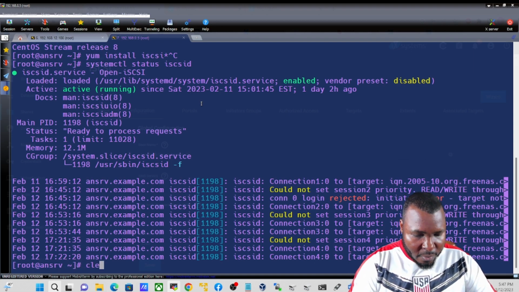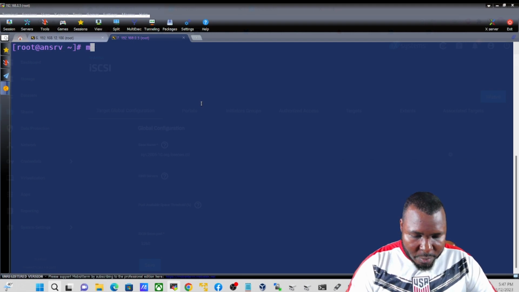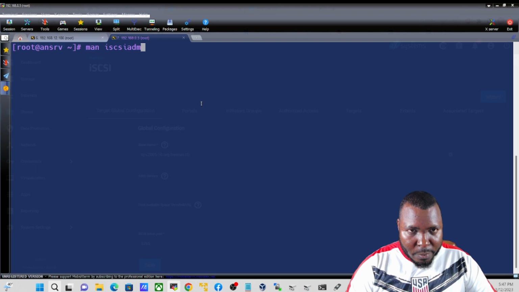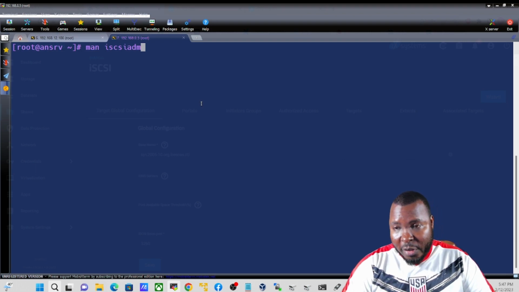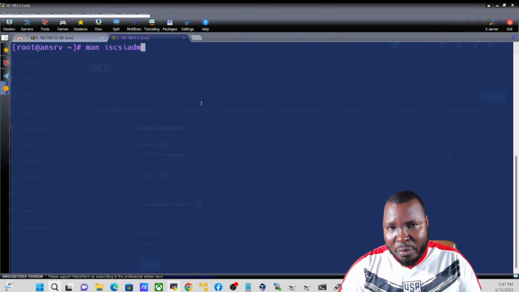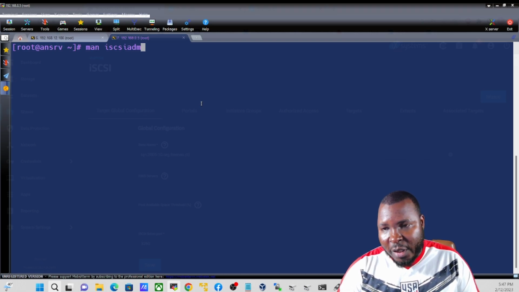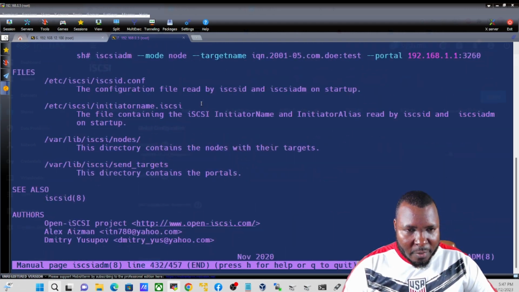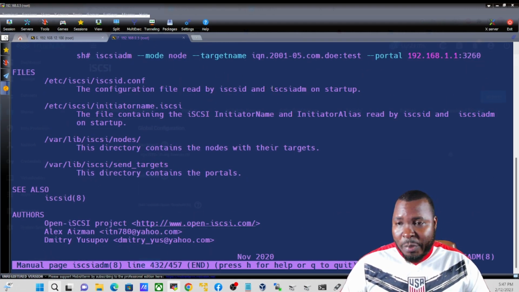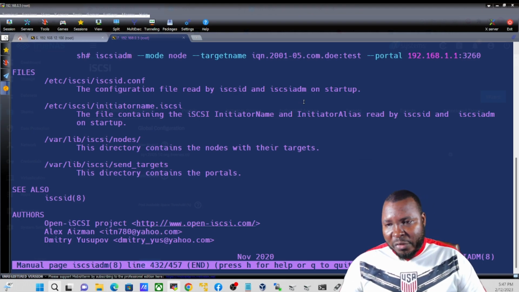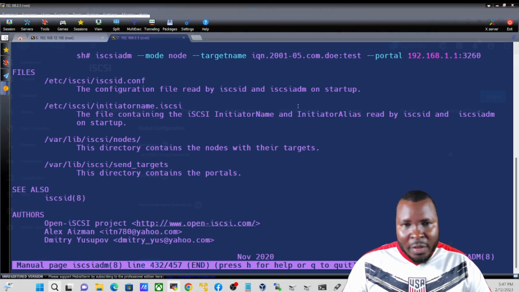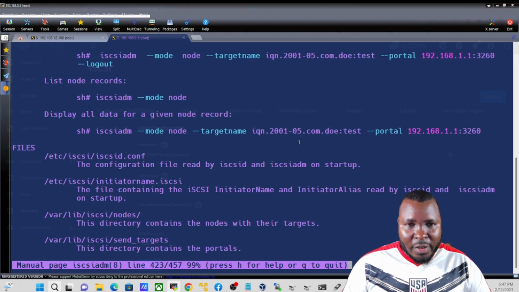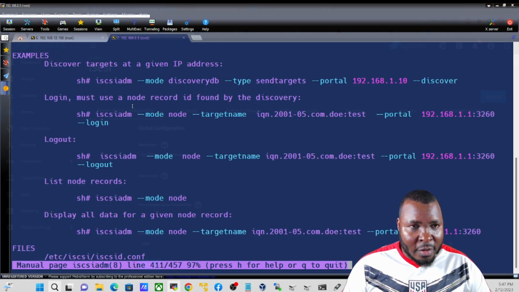And then I did man iscsiadm. iscsiadm is the command you use to manage iSCSI connections on a Linux system. So when I did that, this is the manual that explains how to use the iscsiadm command, and it explains everything that the command does, and it gives you examples at the end.